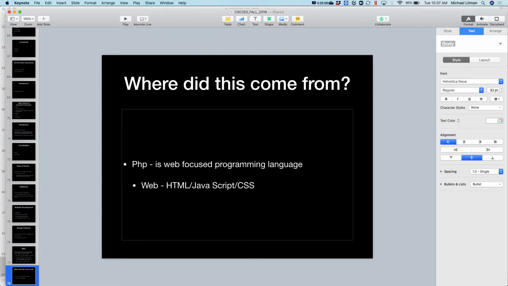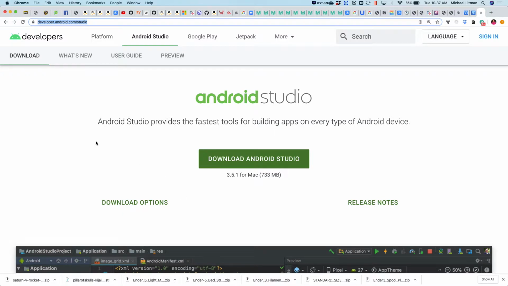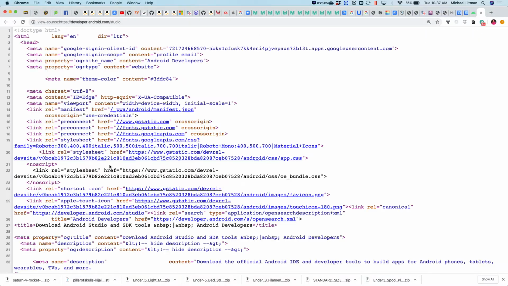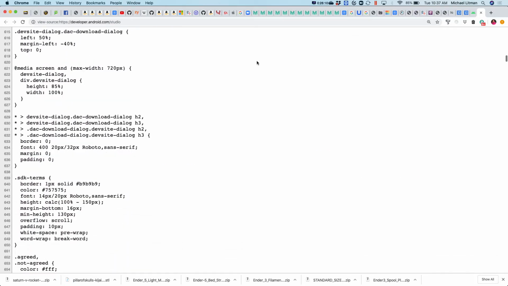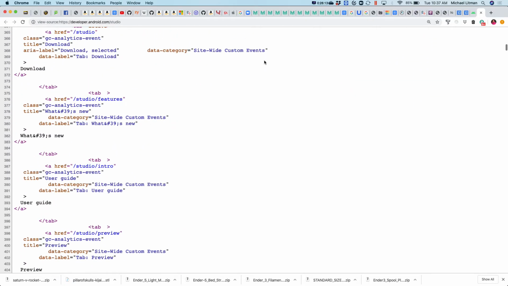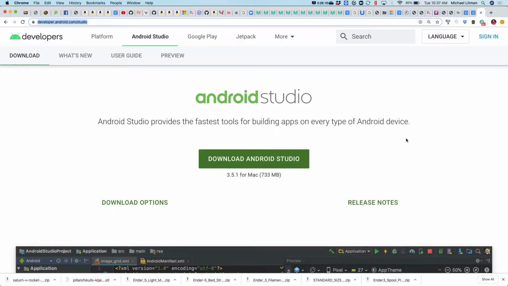HTML is how we make our interface look like something. If I come back to a web page here and I right click on this and say view source, what I'm looking at there is HTML and JavaScript. This does not look anywhere near as pretty as that. Human beings want to see this. This is our user experience, whereas behind the scenes there's a bunch of funky code that gets interpreted by our web browser and turns it into pretty pictures like this. That's the web experience, right?